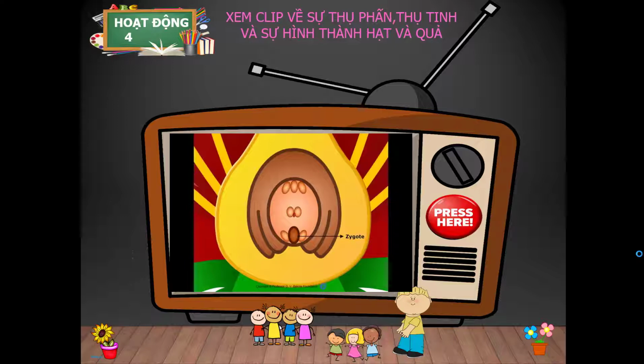The second male gamete fuses with two polar nuclei to form a triploid endosperm nucleus, which will change into an endosperm cell. The fusion of three nuclei is known as triple fusion.